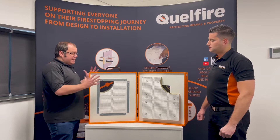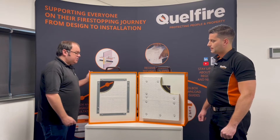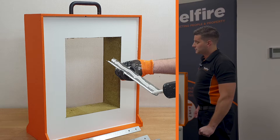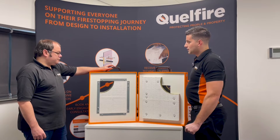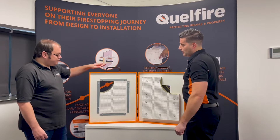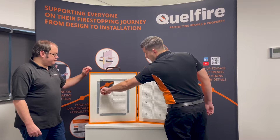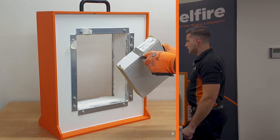This is a 150mm wall, just to make it a bit easier for viewers to see the install process. So can you just talk through the steps that you did with this application here? The aperture will be cut out and then it needs lining or framing with the steel angle iron, which is a 25 by 25 by 2mm angle iron. That's fixed in place, bedded on a bead of Quellstock acrylic sealant, fixed using 25mm stitcher screws — self-drilling screws — and those need installing at 300mm centres. Then the gap between them needs filling with Quellstock acrylic sealant to a 2mm depth to make a smooth surface for the bat to be installed against.